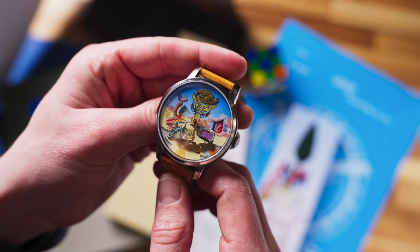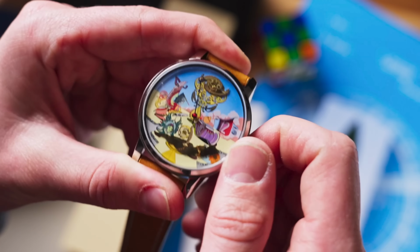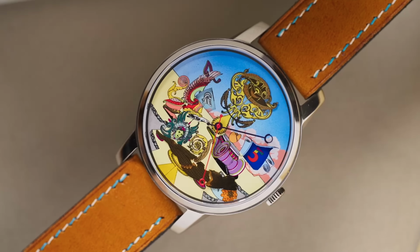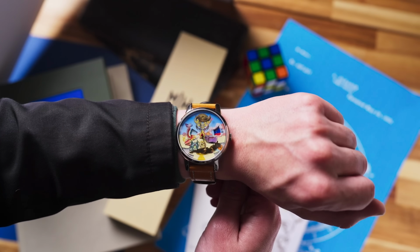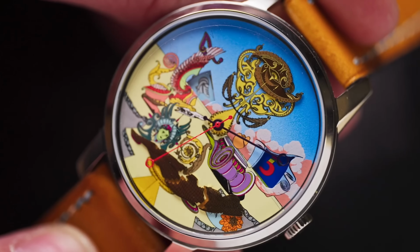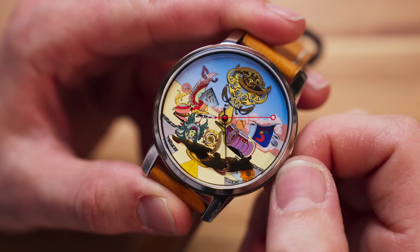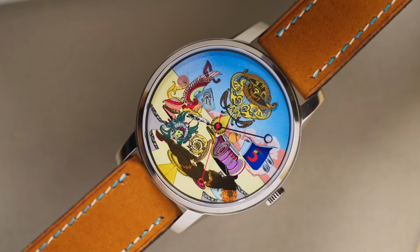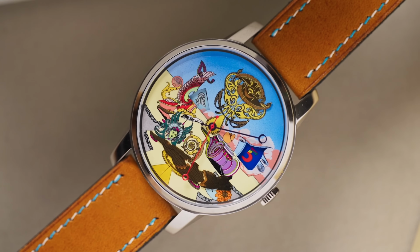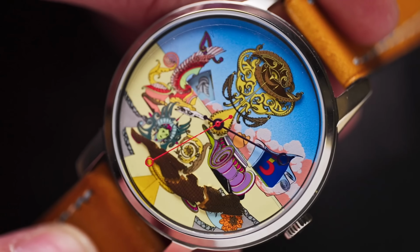There's a lot going on in some of these watches. They are sometimes pretty busy, but all of them are very, very creative. And the watch that I'm talking about, like I said, is their most expensive watch. The reason is because they are using a Sellita SW200 with a Christopher Ward module on top. It's their jump hour module, the same module that they used in their own jump hour watch. They used it with Fears as well, and it's the base for the Bel Canto.